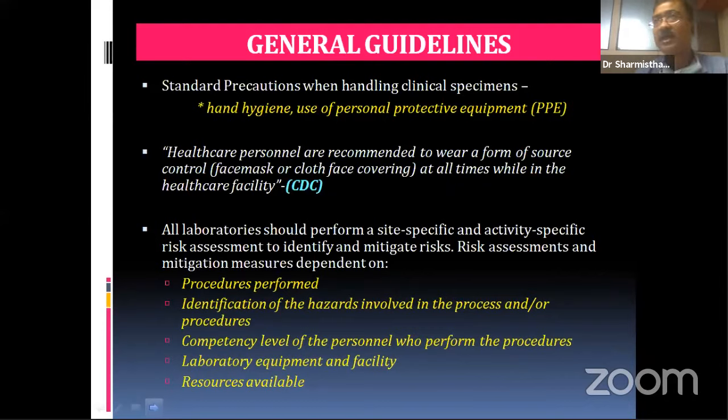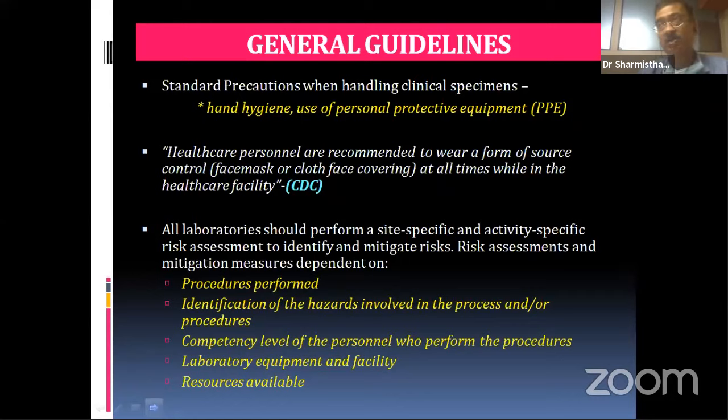So the general guidelines about the standard precautions when handling clinical specimens are: first, you need to do hand hygiene and also use personal protective equipment. That's the most important thing. As per CDC, healthcare personnel are recommended to wear a form of source control at all times while in the healthcare facility. This source control, that is avoidance of contact, is the best thing. And therefore you have to have some risk assessment done, and accordingly take some steps.